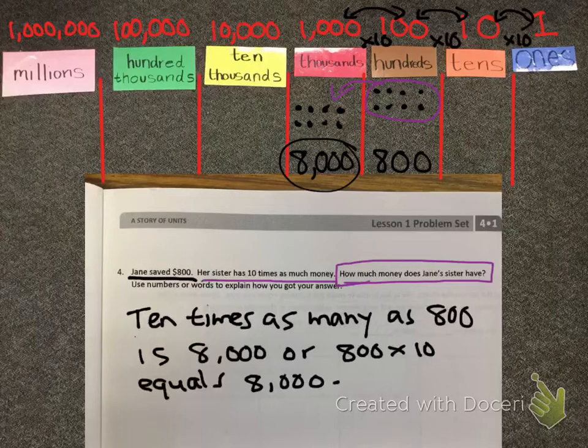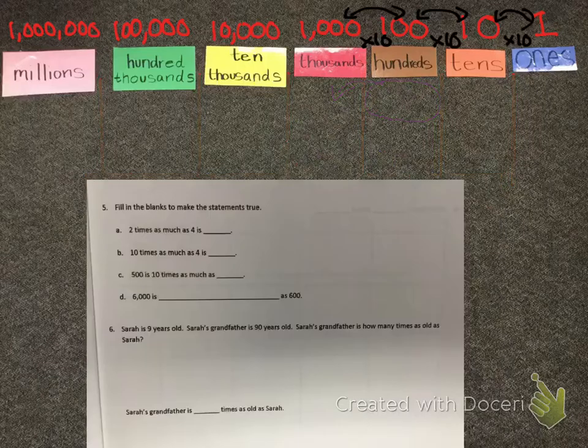Now let's go further. Let's answer some more questions by using place value to help us solve these problems, okay? Let's go to the next section. All right, here are our last couple problems that we're going to be working on. So we're going to be using the place value chart, like I said, to help us solve. So let me put my lines back in so I can tell where I am bundling if I need to.